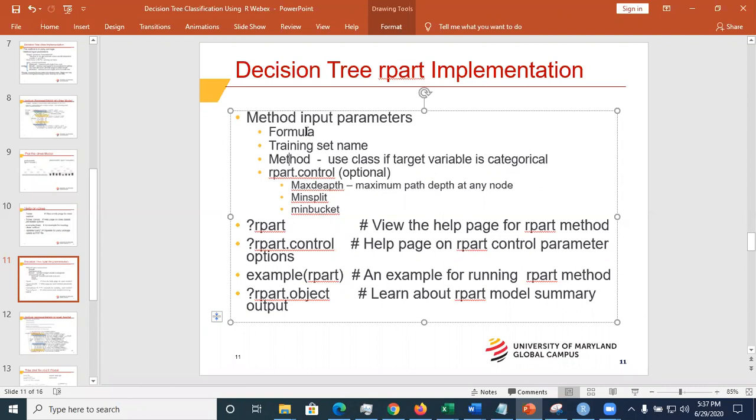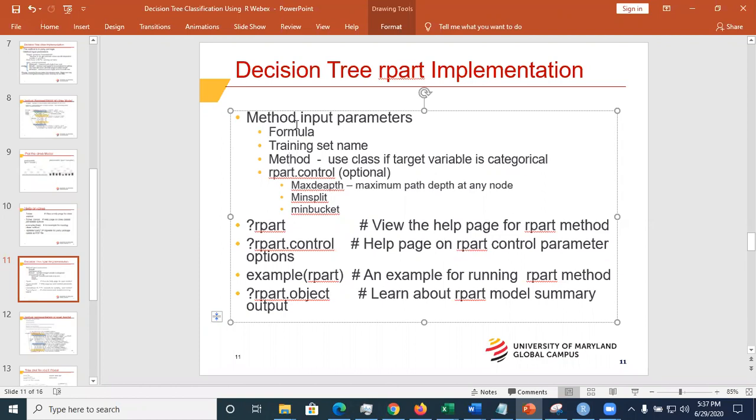The formula is the same way. You specify your variables that you're predicting, tilde followed by the predictors, but you can use the dot shortcut, right? You can use the dot shortcut if you want to use all of them.